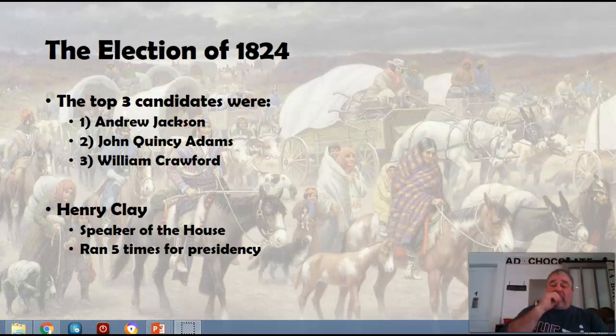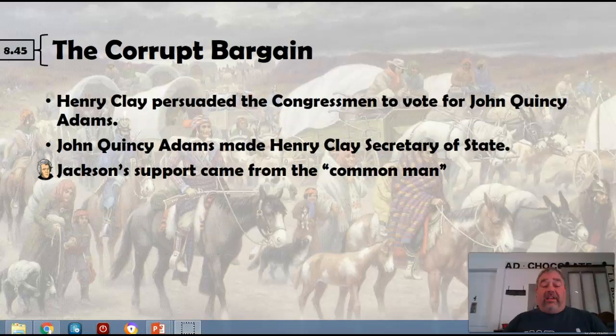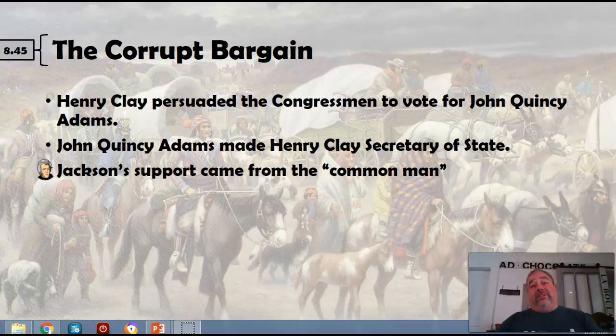And so Henry Clay sets it up, being Speaker of the House, where he goes to a bunch of different people in the House and says, we're going to vote one more time. Everybody needs to vote for John Quincy Adams in this situation so that Andrew Jackson will get shafted. And when John Quincy Adams gets president, all of a sudden Henry Clay can be Secretary of State. And that is exactly what happens: the House of Representatives votes again, and they put in John Quincy Adams. And Andrew Jackson has had an election stolen from him. So Henry Clay, 5-time loser, is able to persuade himself into becoming the Secretary of State.